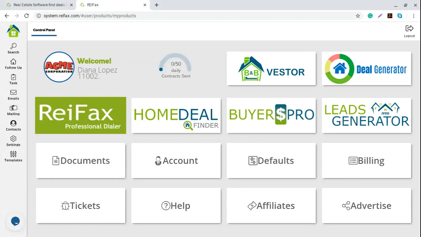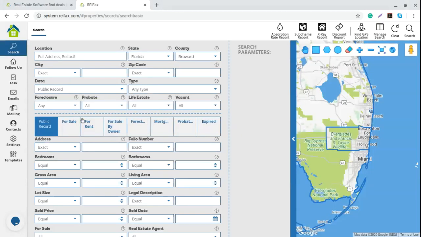The reports, you can find them, the icons, of course, on the search tab or on the overview of every property. Before we start, please remember that if you have any questions, you can chat with me through the chat window, I can see your questions, or use the Q&A part of the system. If you want me to stop, you can raise your hand and I can repeat whatever you need to, okay? So I'm going to access my main product, ReiFax, right here. And it will take me directly to the tab of search.